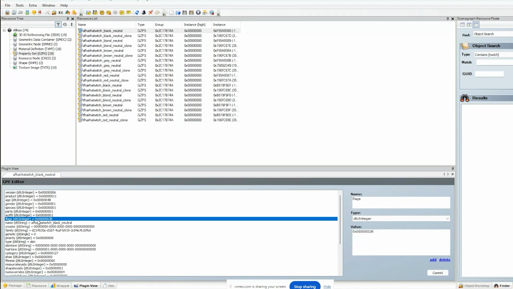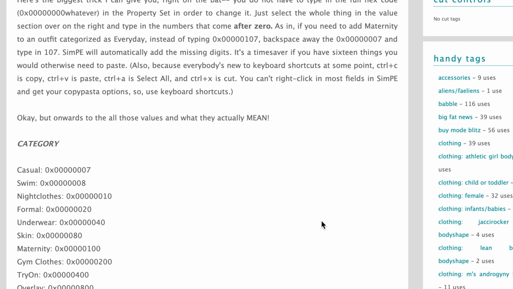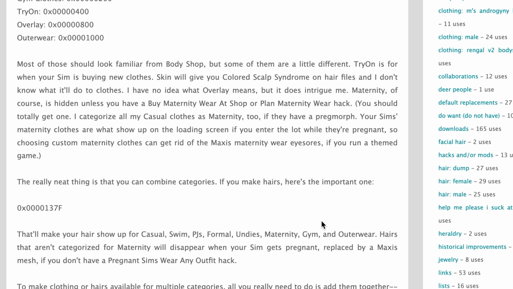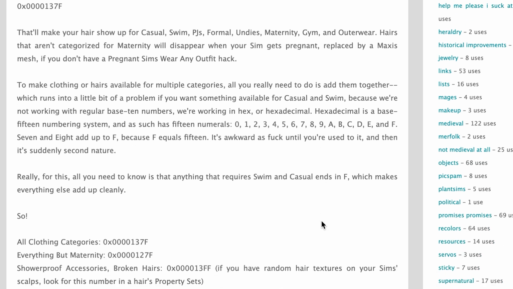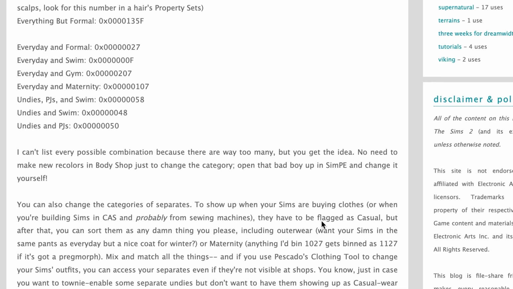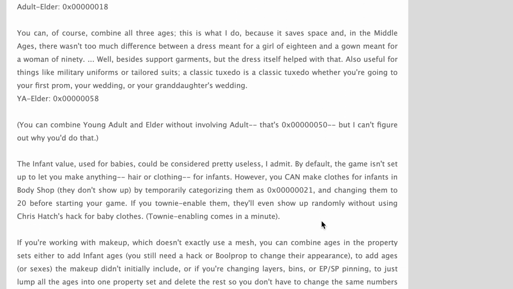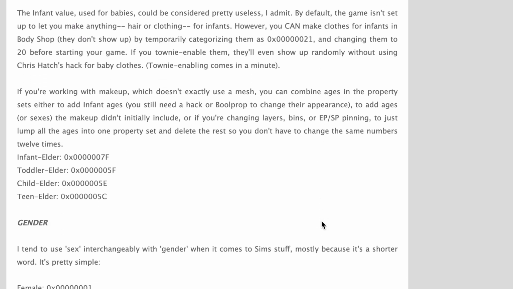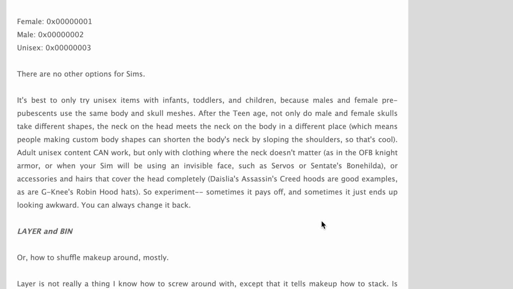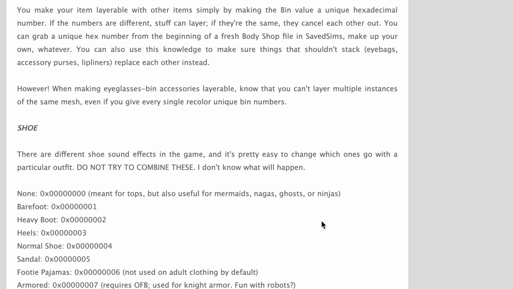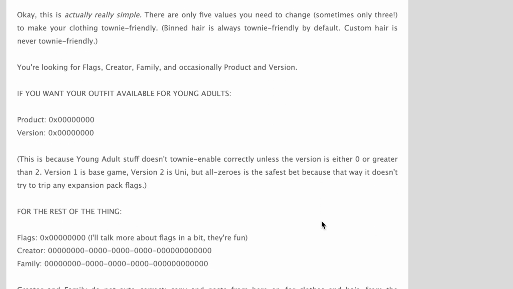Flags are very important in labeling things. Now, a lot of this information I figured out thanks to a Hat Play Sims person. They made a really amazing post that explains genetics, how to change around genetics, hair color, eye color, how to deal with certain flags, things with clothing and labeling.